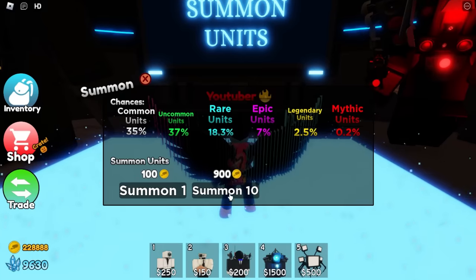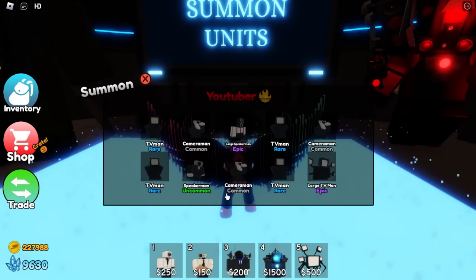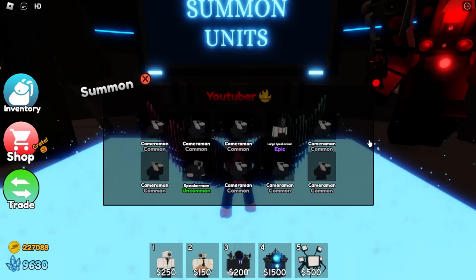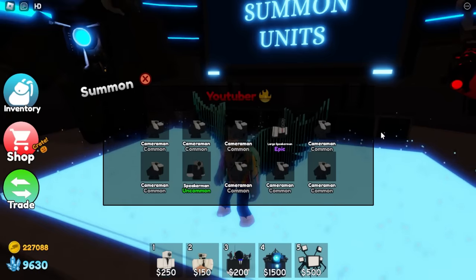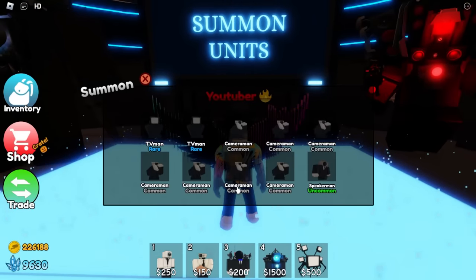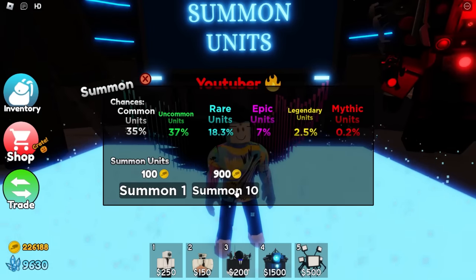All right, let's go and do 10 more. Let's see what we get. Okay, we got some epics. Okay, not what we want. We need a mythic. How long is it going to take for us to get a mythic? We're doing 100,000 coins worth, and we're going to be giving away some of these units as well. Well, we're going to give away all of these units, but we're also going to give away some mythics if we get some. All right, next one here, 10.